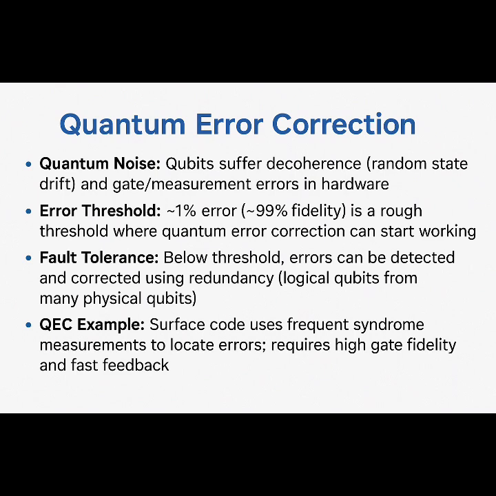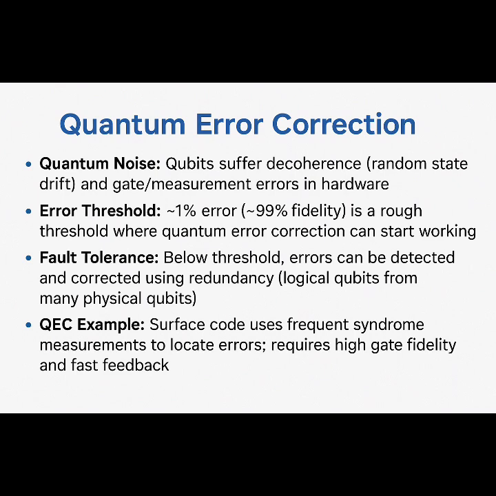If your physical qubits and operations are worse than roughly 1% error, adding more qubits will not help, because attempts at error correction will introduce more errors than they remove. You would be in the regime where complexity only adds noise, and the whole system's effective error might blow up. This is why demonstrating 99% fidelity in 2-qubit gates was a watershed moment. It means we can cross from the noisy intermediate scale quantum (NISQ) era towards the fault-tolerant era.